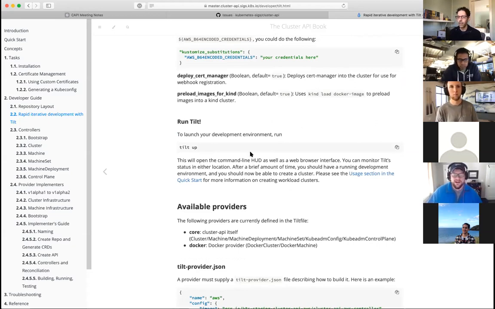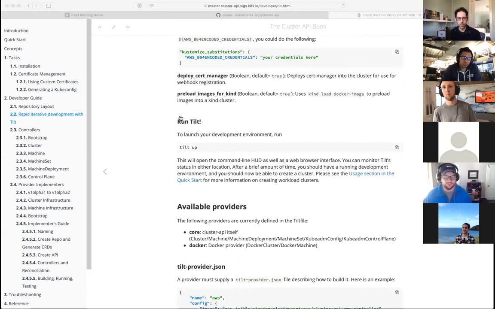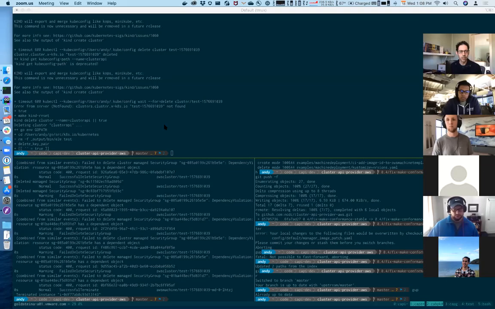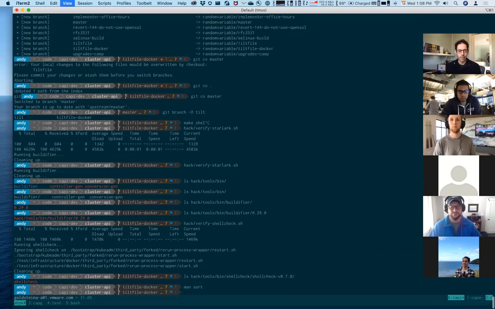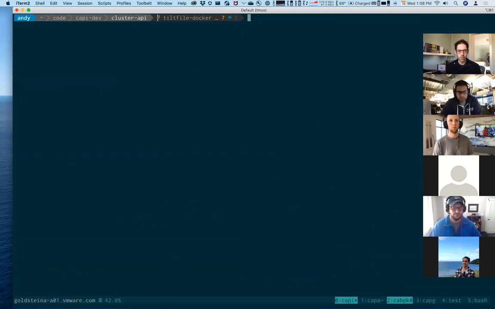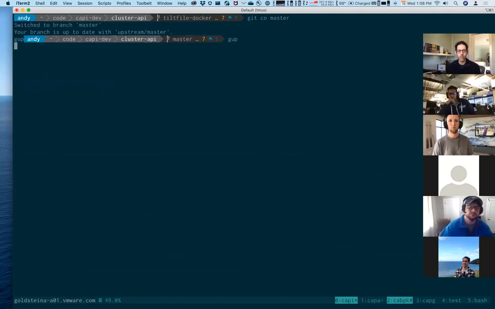So let me go ahead and get my terminal over here and get my share set up to show that. So give me just a second to do that. All right, so I'm going to share my whole desktop here. Can you all see my terminal, although not read the font size? Yep. Okay, so let me get this up, get into the right branch.